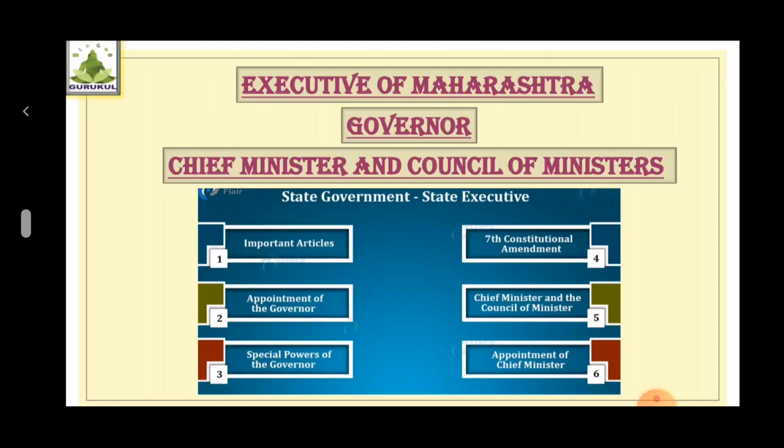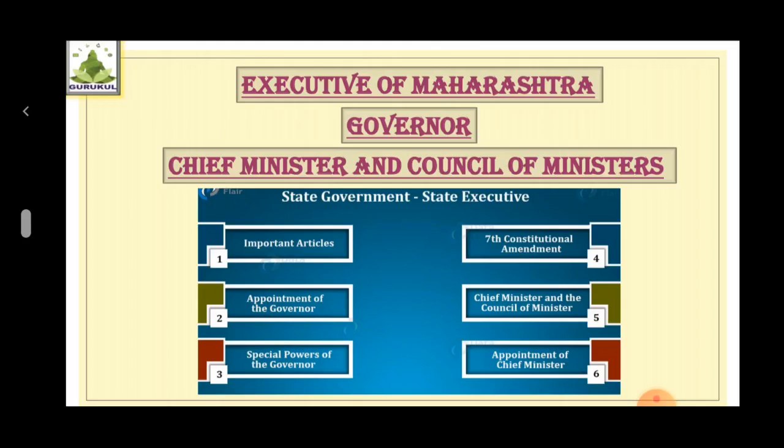The Governor also enjoys certain legislative powers. For example, the bills passed by the Vidhan Sabha and Vidhan Parishad are converted into laws only after receiving the assent of the Governor. The Governor has the right to summon the session of the state legislature. When the legislature is not in session but the need arises to make a law, then the Governor can issue an ordinance for the same.